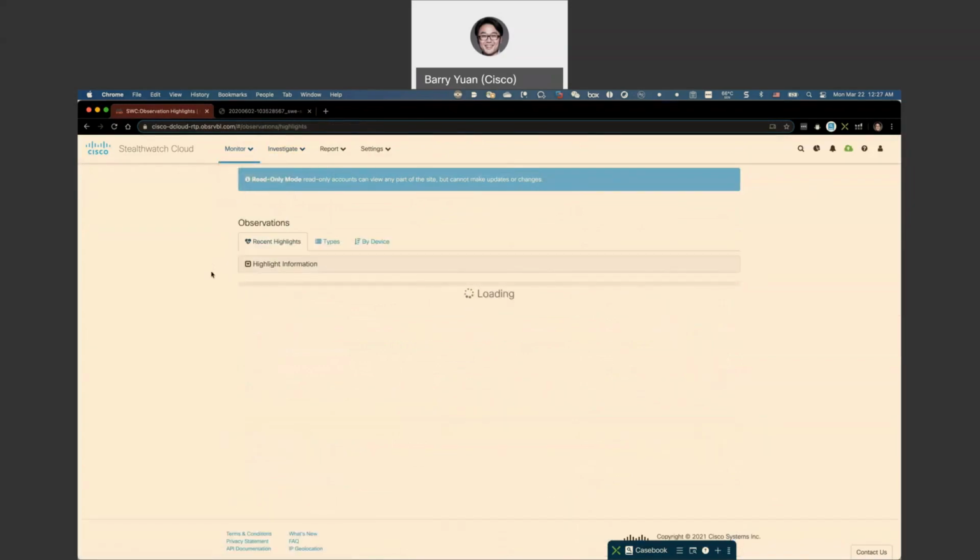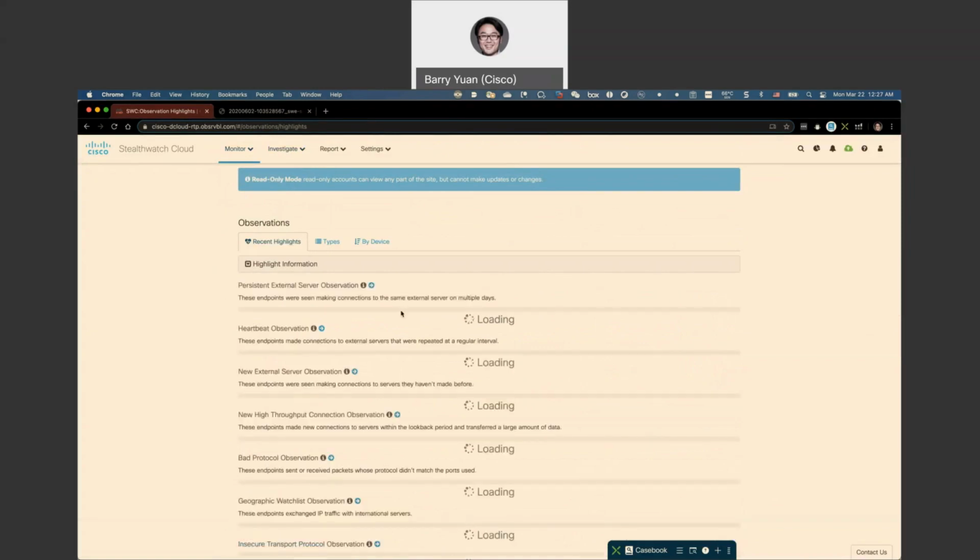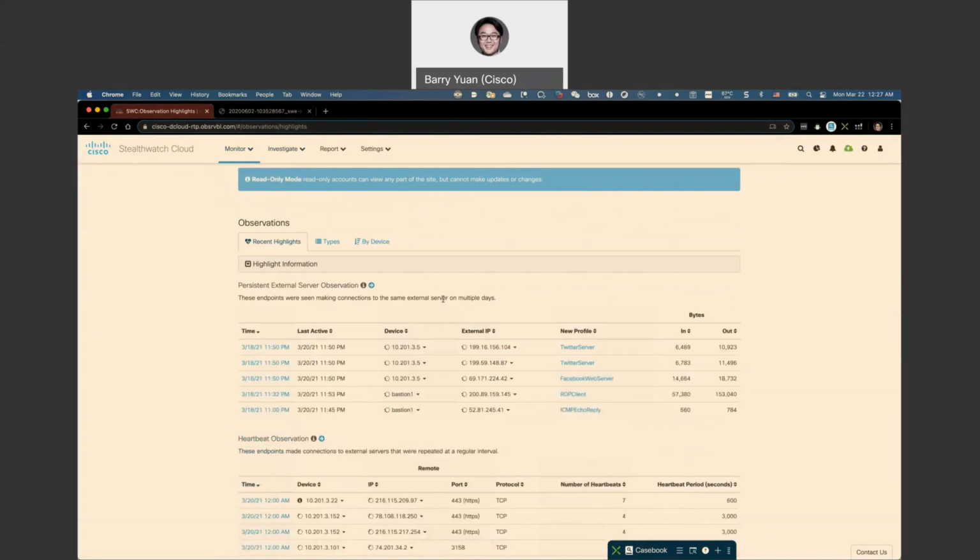So basically, based on information from the network, when endpoints do something notable, we will see observations. So they might not directly lead to threats. Only when combinations of observations represent a security concern, an alert will be generated.